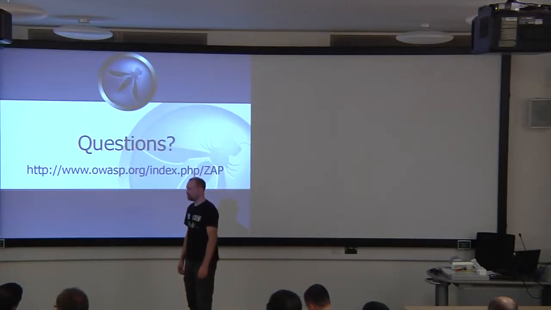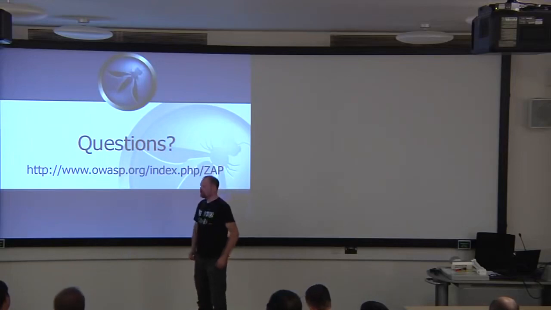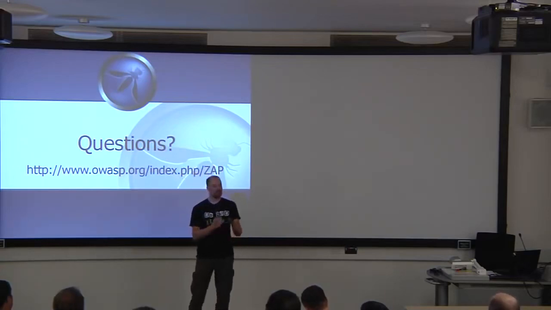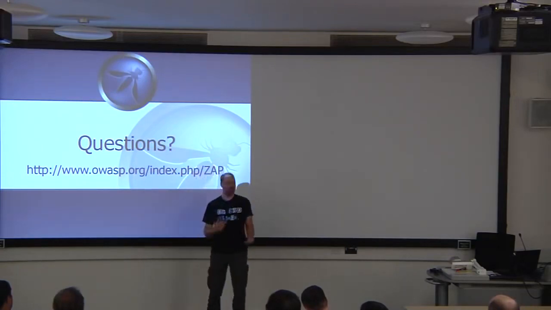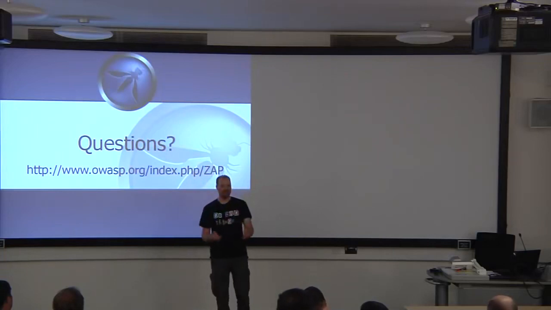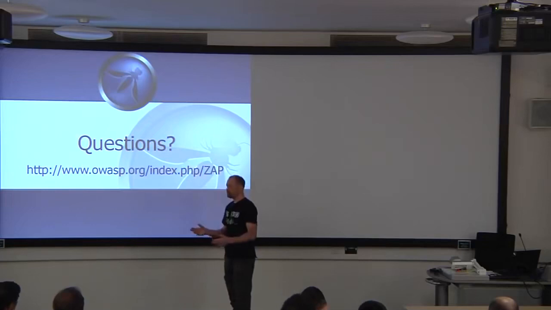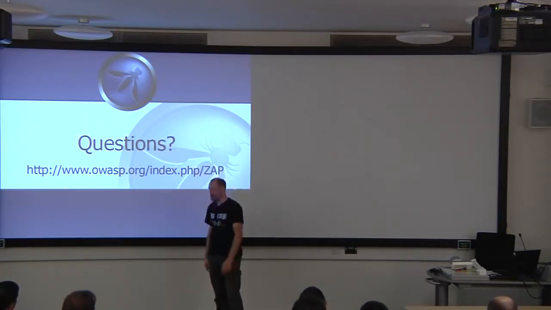And then you answered the second sub-question, which I was 99% sure of: you can script most of ZAP headlessly. Yep, ZAP runs headless. We've got a daemon mode, and we've got a REST API to that. It's very powerful. It doesn't allow you to do everything, but we're getting there. If there's anything you want the API to do that it doesn't do at the moment, get in touch and we'll accelerate that or give you some hints on where to start implementing. But I really want the API to be fully functional, so we have a clean separation of ZAP functionality, and it doesn't matter whether it's driven by the UI or the API. That's the end goal.